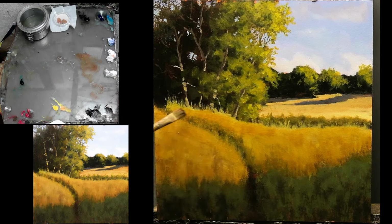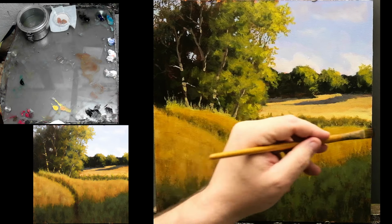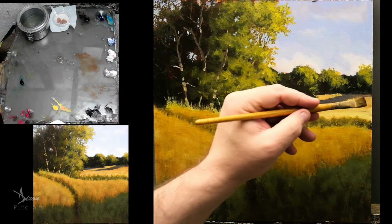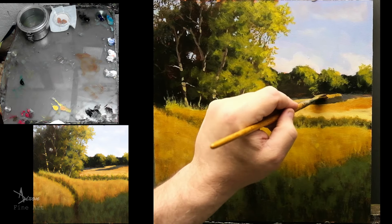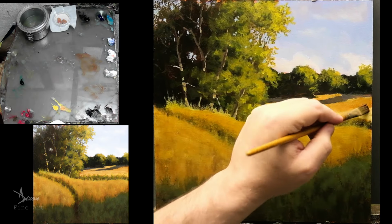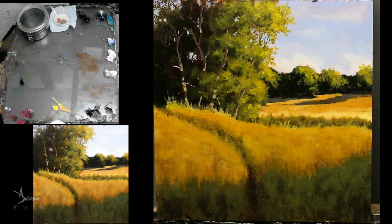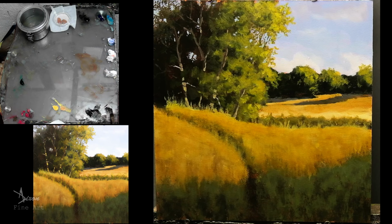And then, just a little bit along here too. I'll be using a kitchen towel to wipe this off. Kitchen towel has a tendency to leave a little bit behind, more so than a cloth. Right, so I'm just going to come up into this area now, a little bit more oxide red as opposed to yellow, but a little bit of yellow in it too.